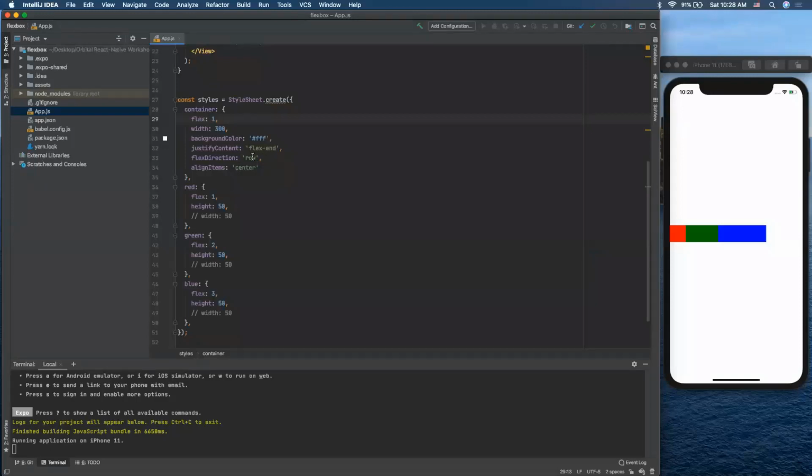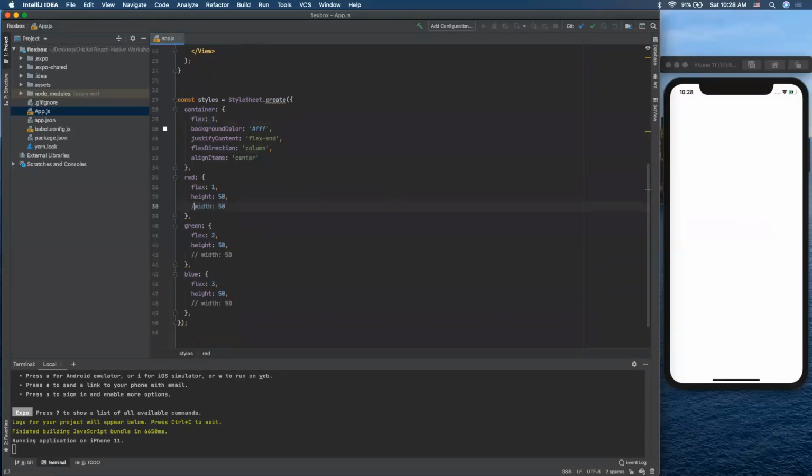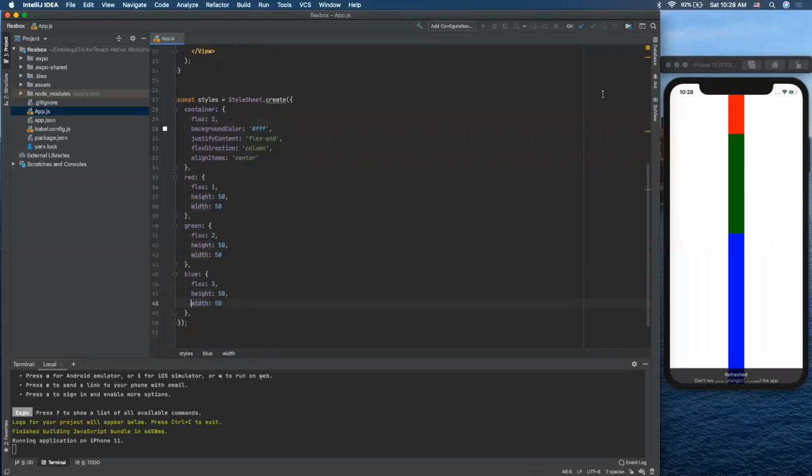So if I were to change it to column, you'll realize that, oops, can't do this because I have to actually set the width. Right. So in this case, you'll realize that the ratio will be distributed vertically, because I've changed the flex direction to column. Okay.